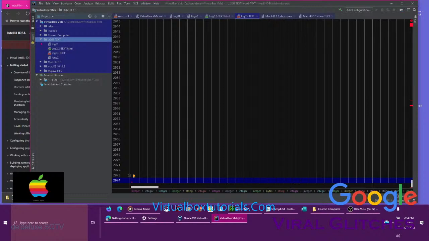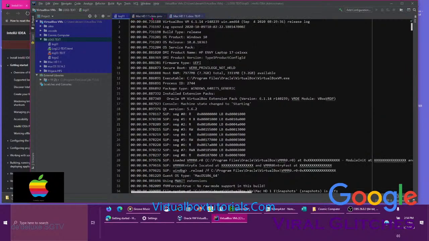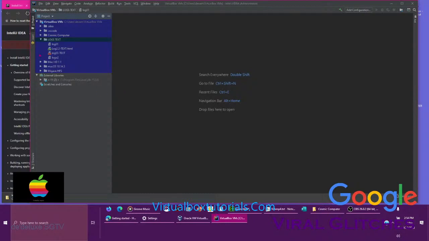Right? So we can close all of them for now and just open up the copies, because I don't want to change the original virtual machine files. We just want to be able to look at them in one viewing.